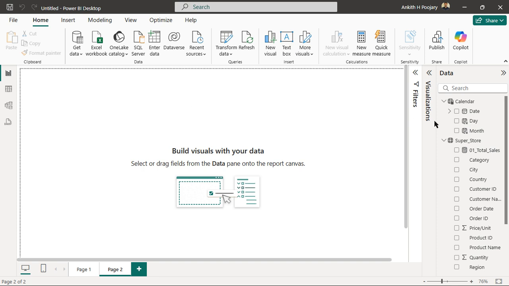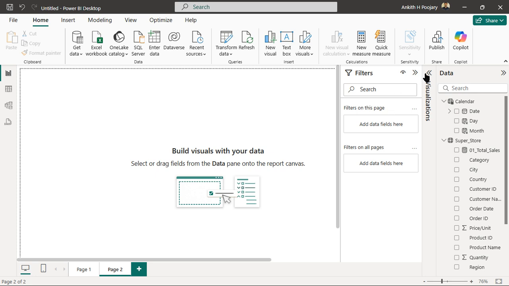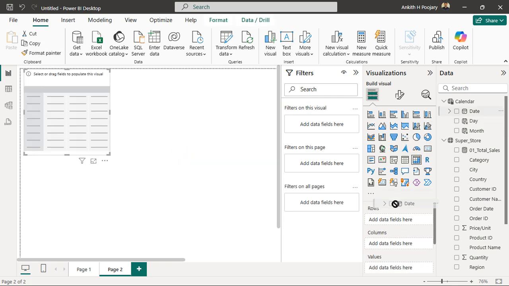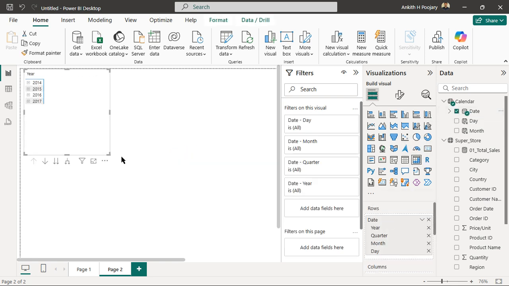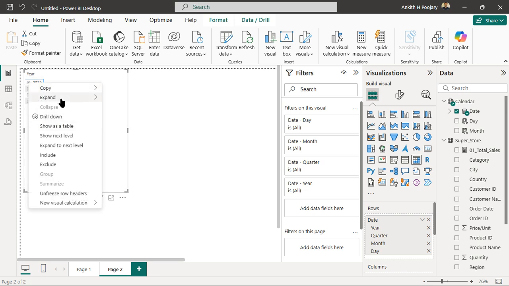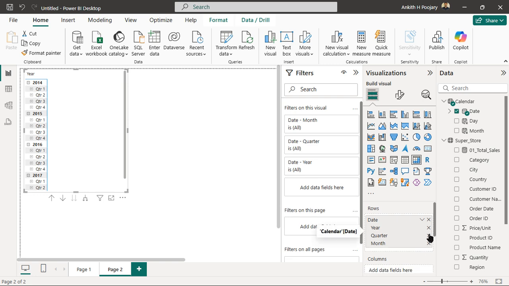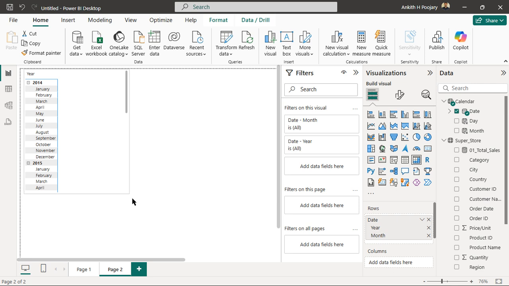Now I can use this measure in my presentations. I will create a matrix, and in the rows I will use date, and let's expand all levels, the entire level, and remove the date and quarter so it will be easy to see. Let me increase the size a little bit.